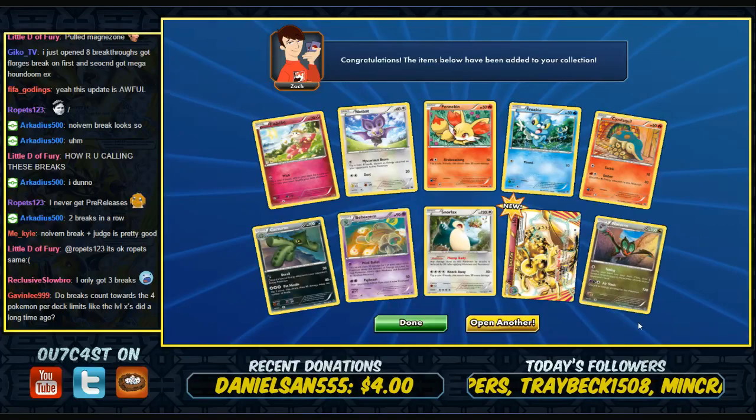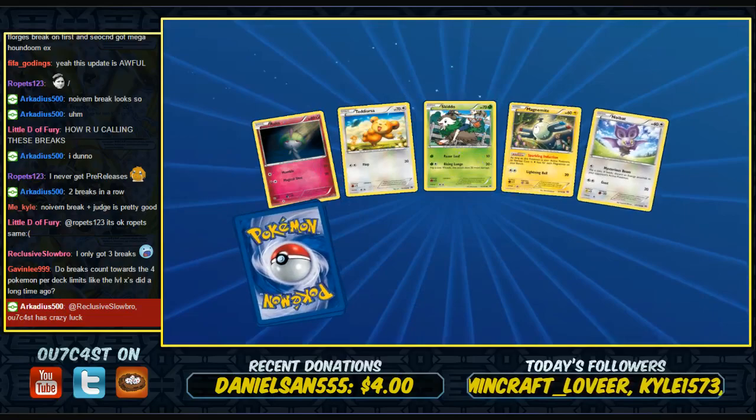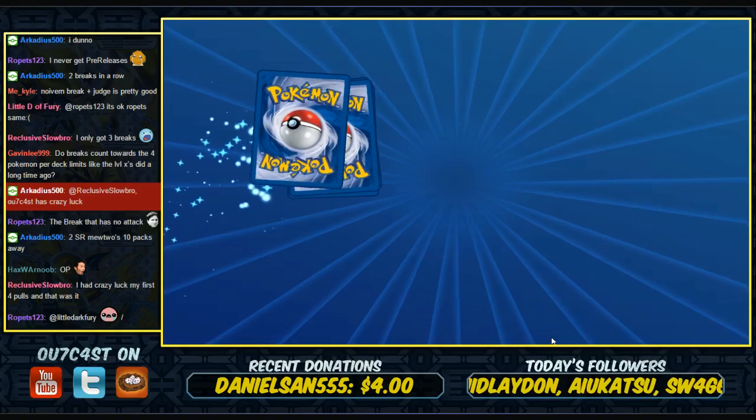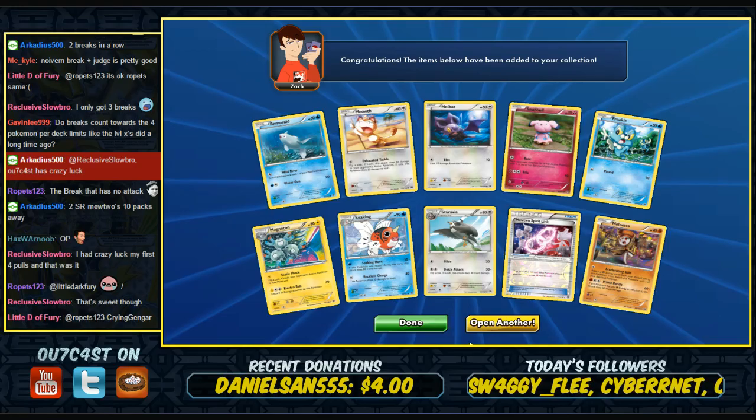Alright, Noivern for that common rare. It's cool though, I mean, this is unlocked, so we got this. You only got three breaks, I'm at like 50 right now, dude. Cacnea and Squirtle. Alright. 351. After this, we got 11 more, and then we'll have opened 125 packs. And I'll probably have you guys sign up for tournaments after we get through the rest of these packs. Alright, let's open another.